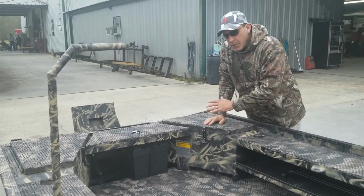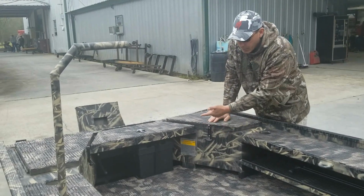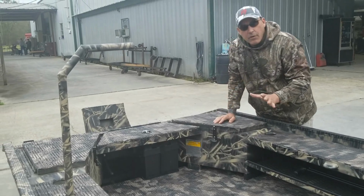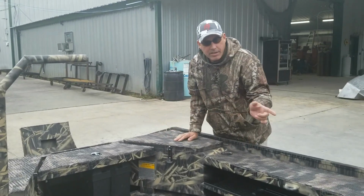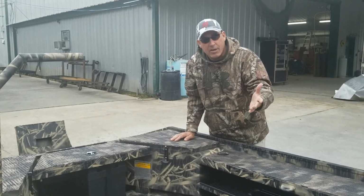It forces you to not be able to put your gas tank back here. You could have done it in a hunt deck gas tank if you wanted to, but then we'd have had to find a place to put a battery. So we'll do any kind of configuration you want, but sometimes you give to get a little bit. And this forces a lot of the manufacturers you see that set them up like this to put their gas tanks in the front, which can make the boat ride front heavy sometimes, depending on how much gas you put.